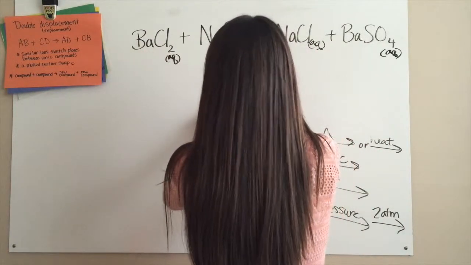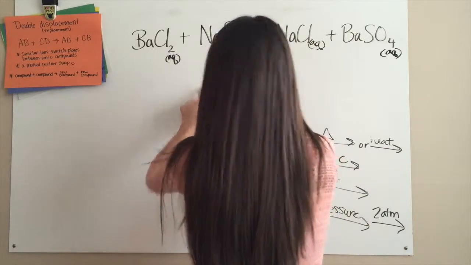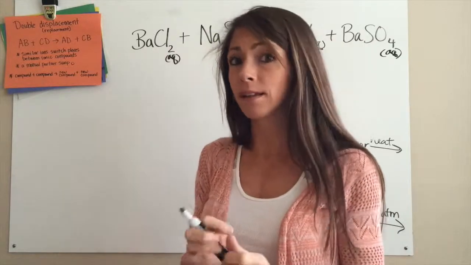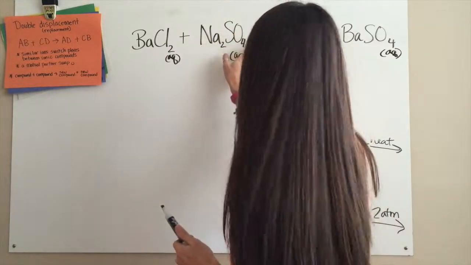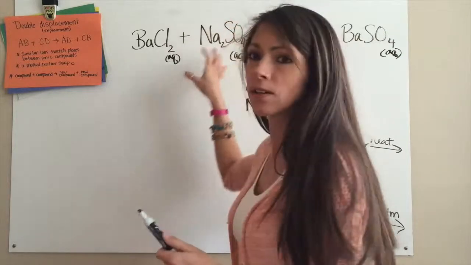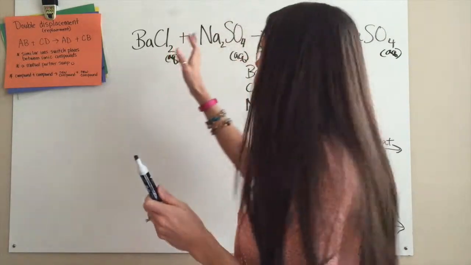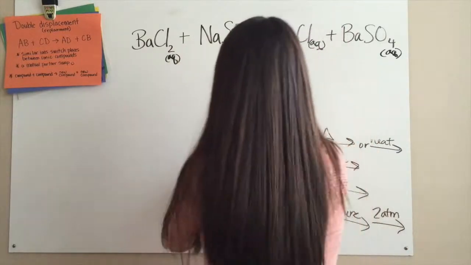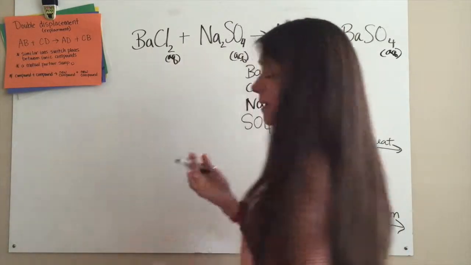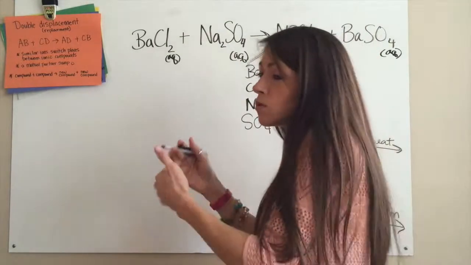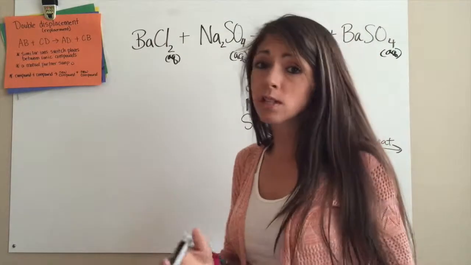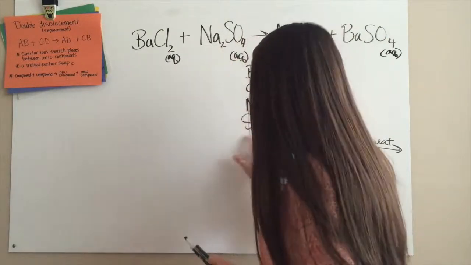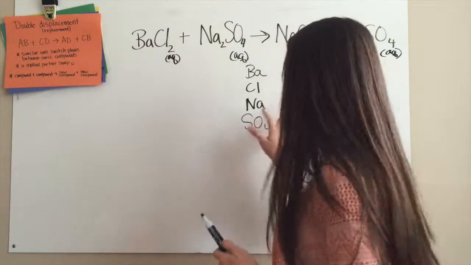But barium, chlorine, sodium. Now I'm going to tell you guys something here, and you need to kind of use this. This is going to be one of the guidelines we follow with balancing: if you have a polyatomic ion that keeps itself together, that is, it doesn't get broken apart from one side of the reaction to the other, then you just count it as 1 unit. So what we would do here is just indicate sulfate like this, okay? Don't break it down into sulfur and oxygen. Trust me, it's going to save you a lot of heartache as we go through practicing with balancing equations. So you're just going to count this as its own little unit, its own little atom.